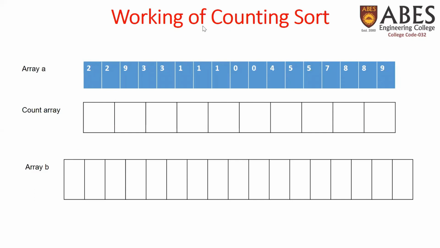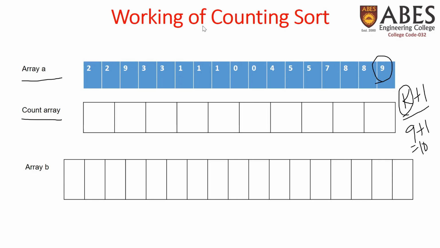Suppose we have this array which contains different numbers, and obviously there are repeated numbers. To sort this array, you are using a count array. The count array will have k plus 1 length. What is K here? K is the maximum element of your given array. Suppose we have array A and these are the elements, and in this you can see that 9 is the largest number. So the count array should be of length 9 plus 1, that is 10. You need to define a 10 length array.